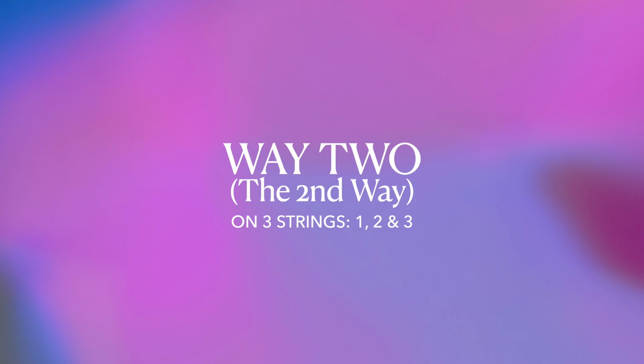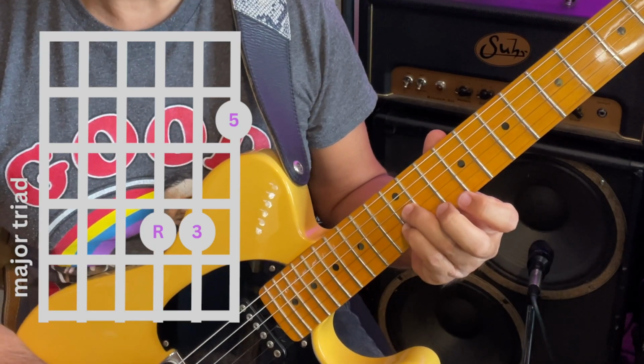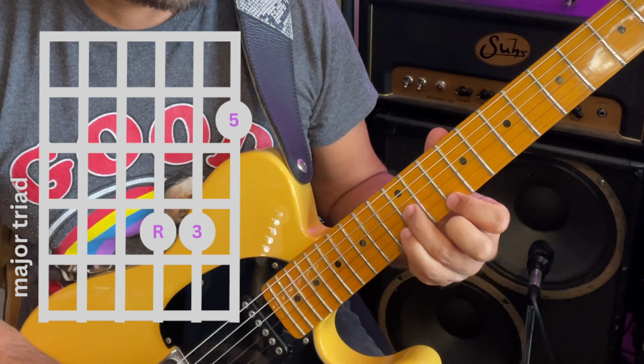Now the other way we're going to be playing the triads is on 3 different strings. And here we're going to put the root on the 3rd string. So here we have a G on the 12th fret. So a major triad from this note looks like this: root, 3rd, and a 5th.